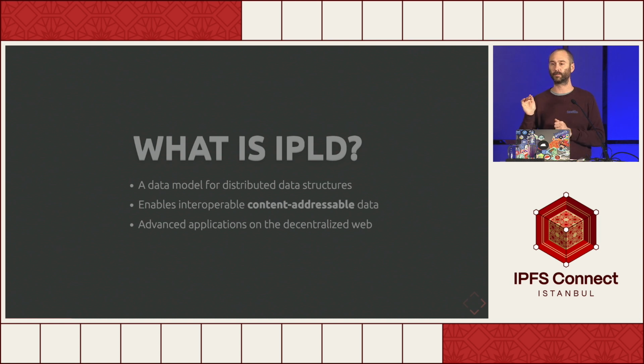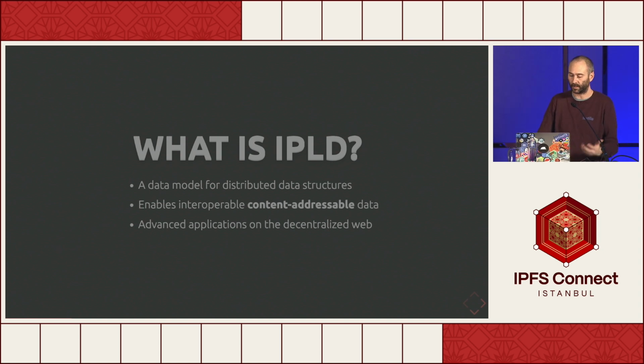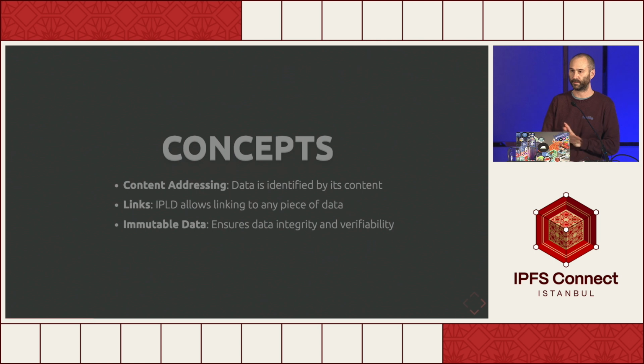And I'm going to try to elucidate what those clever things are over the next couple of slides. But it's a way to help us build more advanced applications on the decentralized web. And there are a couple of core concepts that we care about when we're talking about IPLD. As we mentioned, the most important thing about IPFS is it is the content addressable web. It's all about content addressing.